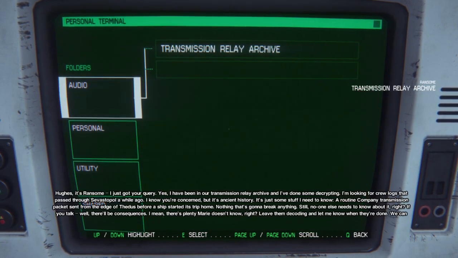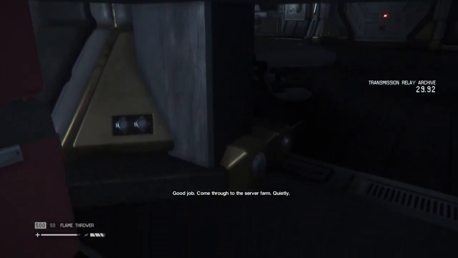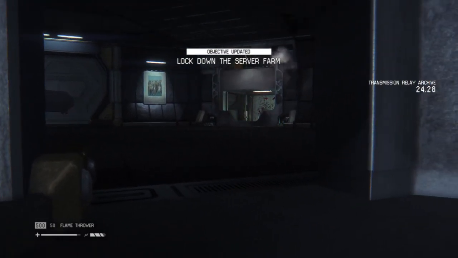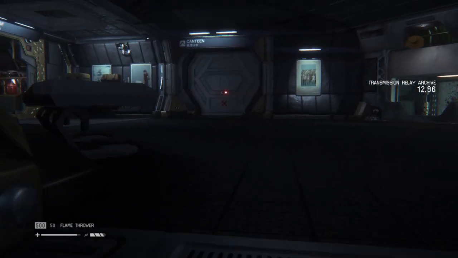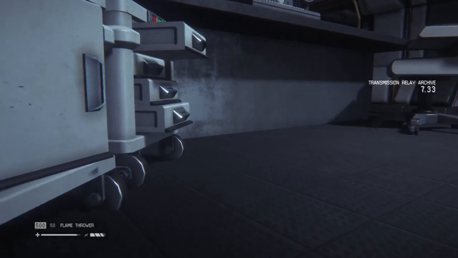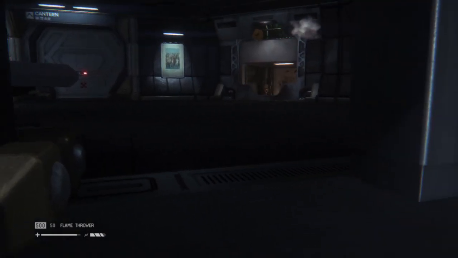Hughes, it's Ransom. I just got your query. Yes, I have been in our transmission relay archive, and I've done some decrypting. Server reception is closed off. Crew logs have passed through. A routine company transmission packet sent from the edge of Thetis before a ship started its trip home. Nothing that's gonna break anything. Still, no one else needs to know about it, right? There'll be consequences. I mean, there's plenty Marie doesn't know, right? Leave them decoding and let me know when they're done. We can keep this civil.